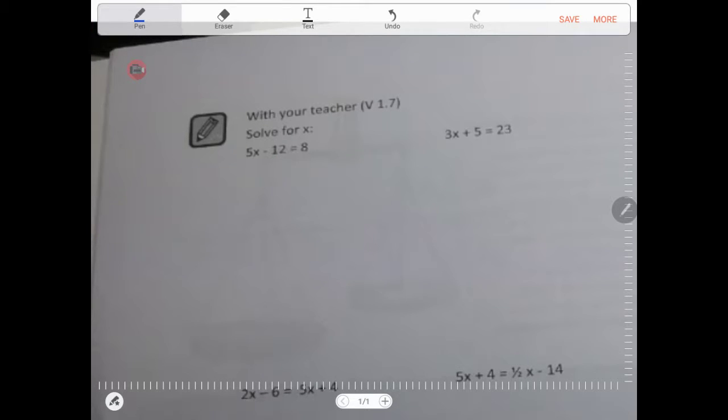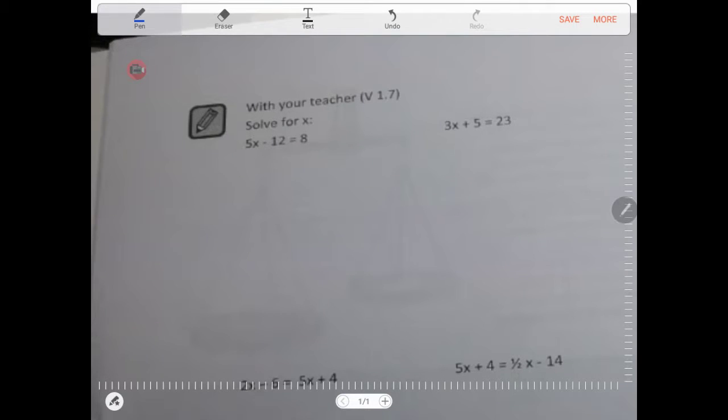So excluding, just pretend that 8's not there for the moment. My rule of thumb is start with the number that's furthest away from the x first on the same side as the equal sign. In this case, that's the -12. So you can't deal with the number that's in front of x first. You've got to deal with that one that's on its own. Okay, so let's do that.